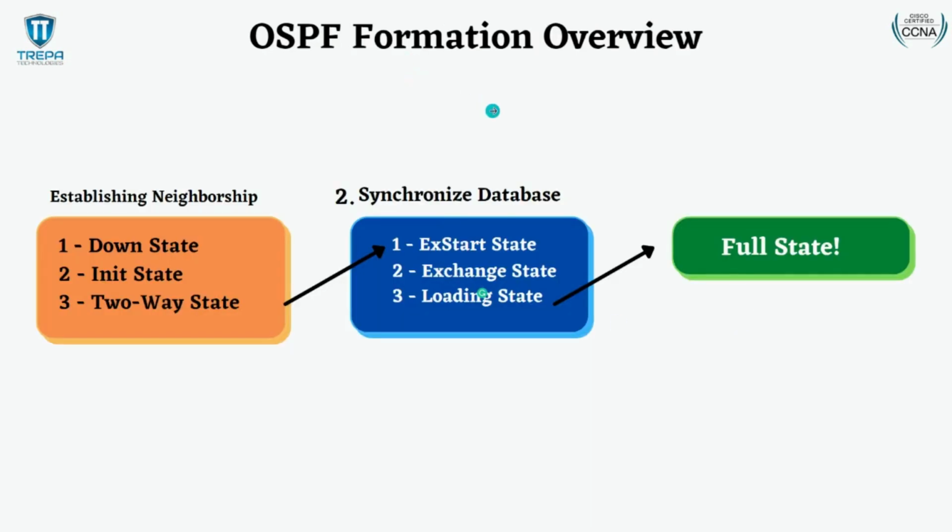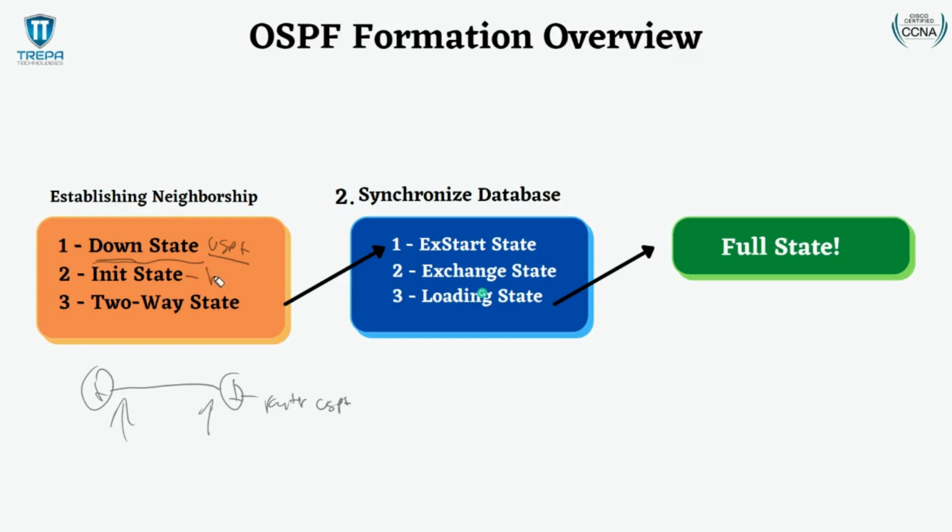So now let's go over OSPF formation overview. We kind of went over this in the first video, but now we're going to get down and dirty, right? What happens when I have two routers here and I enable OSPF on them? Before OSPF is enabled, before hellos start getting sent, we call that the down state. That's like us saying router ospf in our CLI and then not doing any network commands yet, right? These interfaces are going to be in a down state. They haven't been enabled to send OSPF packets yet.